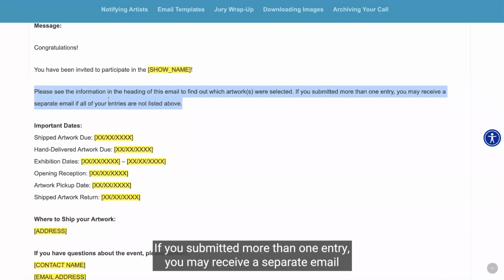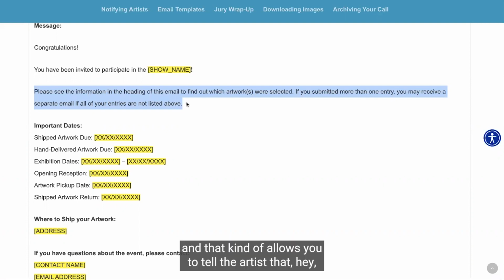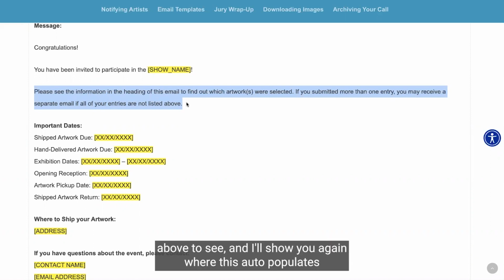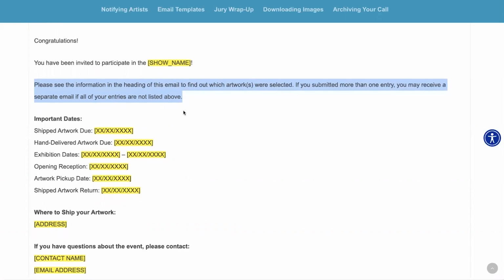If you submitted more than one entry, you may receive a separate email if all of your entries are not listed. This is helpful if you have a call that has individual pieces of artwork, and it allows you to tell the artist that they might receive more than one email. Check above to see which pieces are accepted, and I'll show you again where this auto-populates.